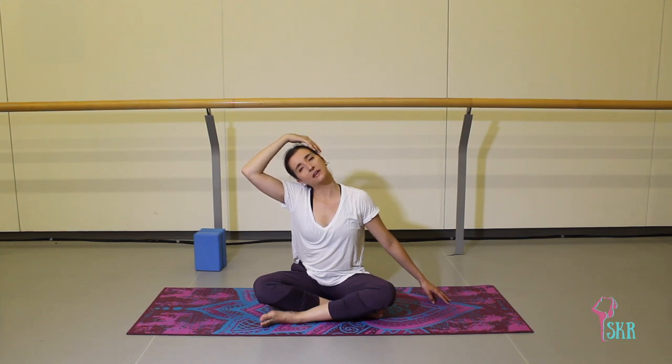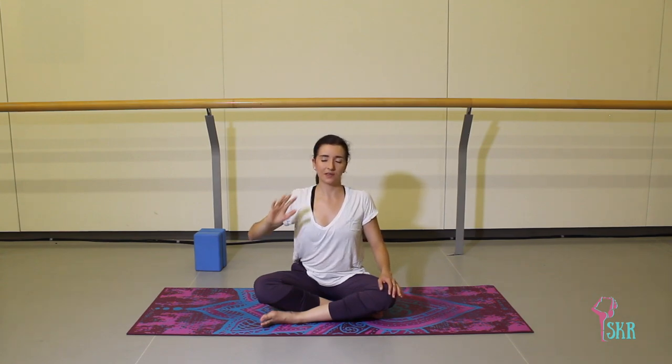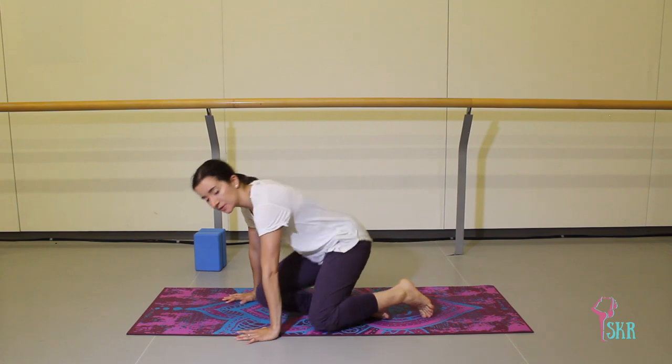And once again, if that left hand is up overhead, you're just going to use it to very gently bring your head back to center. And sitting up tall once again. From here, we're going to come to hands and knees, so making your way to a tabletop pose.